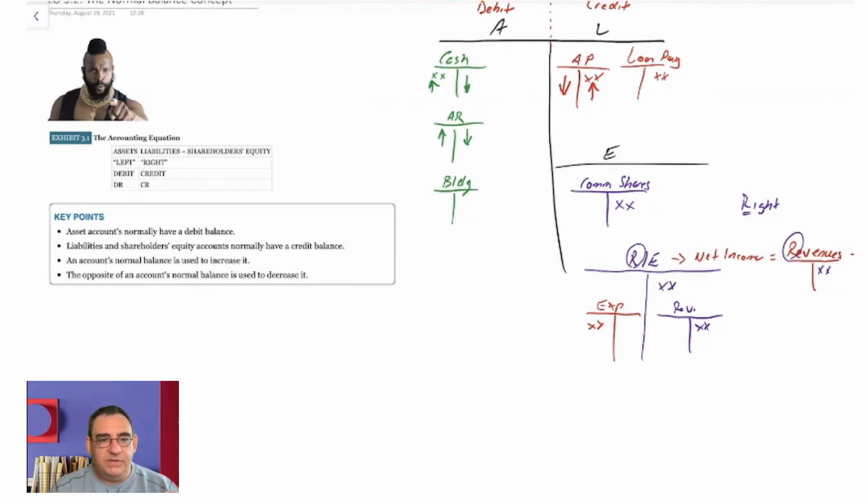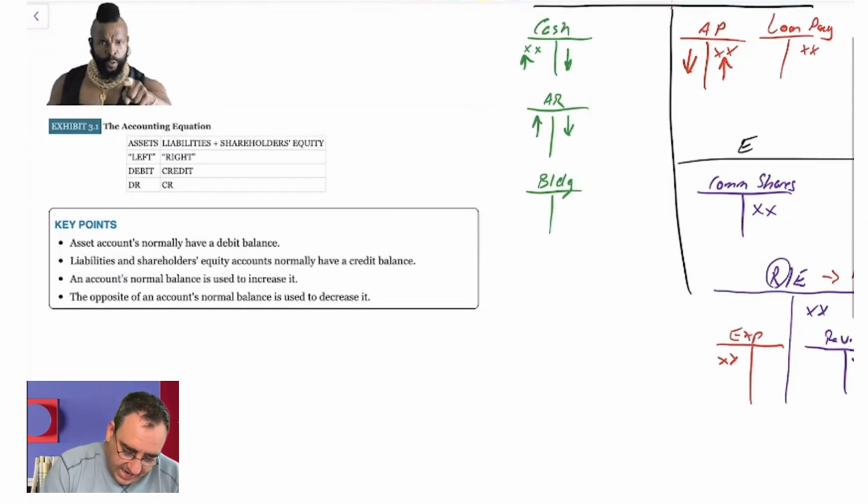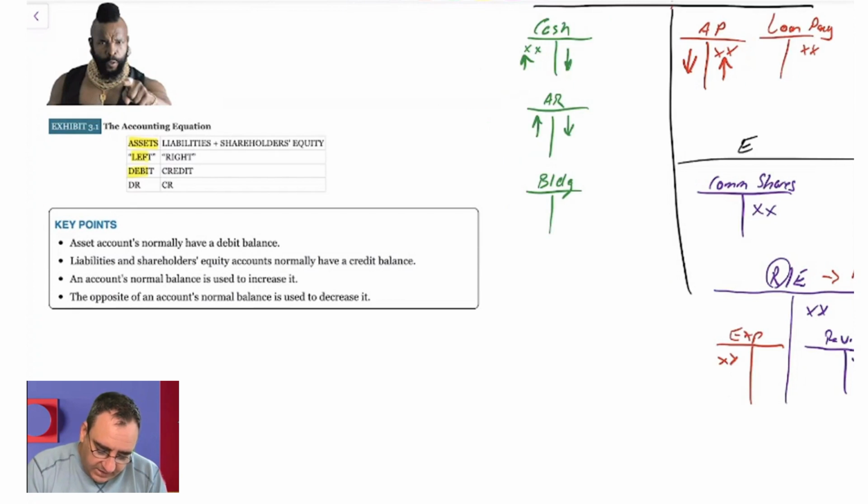So the double entry system actually requires at least two accounts, one that's going to have a debit and one that has a credit. That doesn't always mean that one goes up, the other goes up. If they're on two different sides of the balance sheet, they will. It's possible that one goes up, one goes down, or one goes up and three go down. There's all kinds of combinations. It's limitless. The point, however, is that assets are on the left, they're debit accounts, liabilities, shareholders' equity are credits, and they're on the right side.